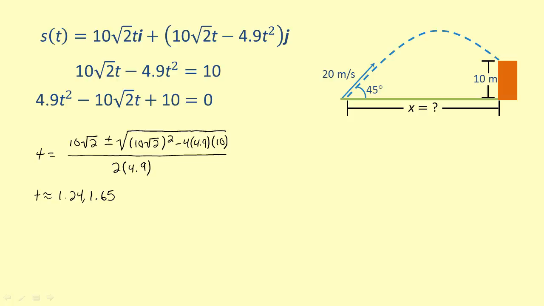So how do we know which value of t to use? Notice in the image that the ball will actually be 10 meters high twice during its trajectory, once as it goes up and once more as it comes down. We want the time for when it comes down, so we'll use the second value of t, 1.65.